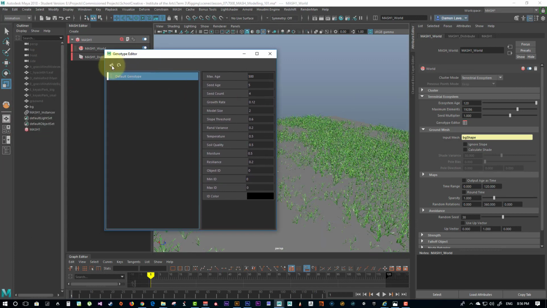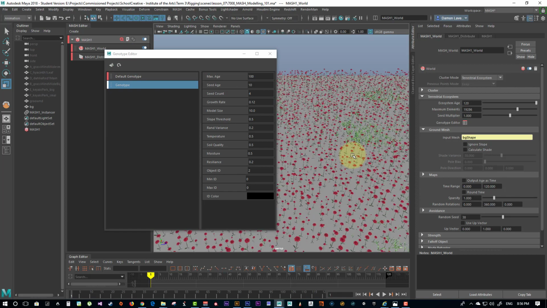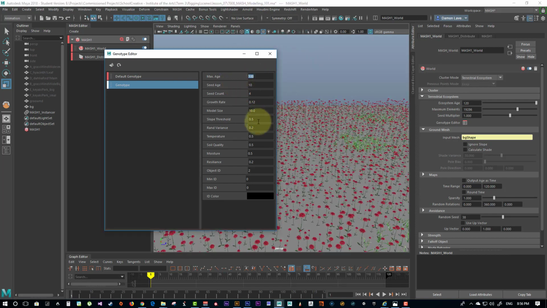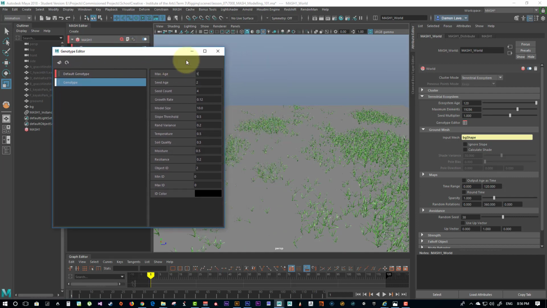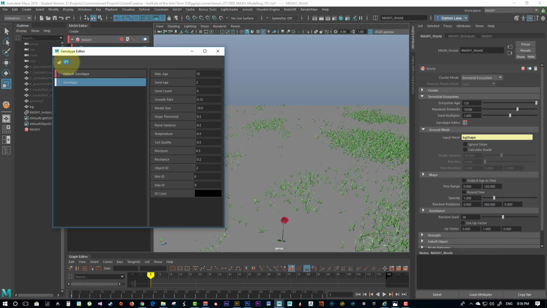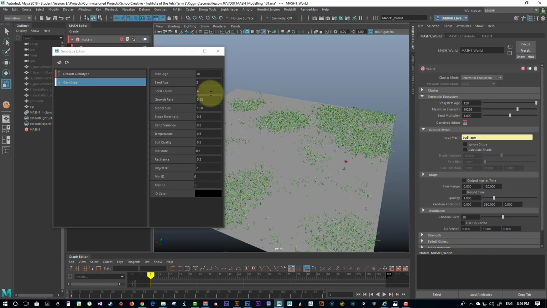Now the cool thing is that I'm going to color this red. I'm going to actually add another seedling, but this time I'm going to use just an ID. So I'm going to use ID 2 and press create, and that's going to load in all the flowers. But here what I can do again is change a few things. So let's say this is maximum 5, and let's say 2, and then let's see the difference. So there's a lot less of them, so let's make that at least 10, update. So now I get one little flower there to 10 years.